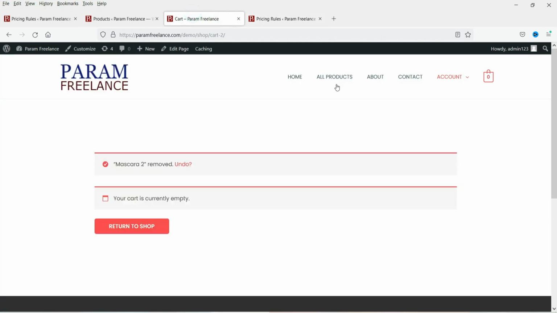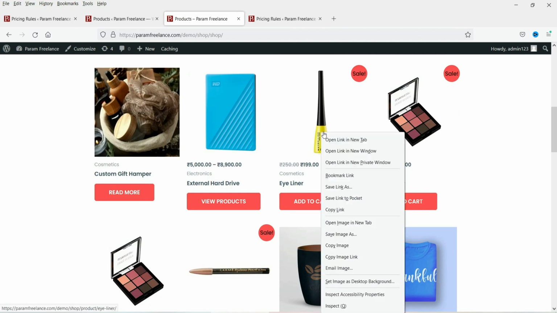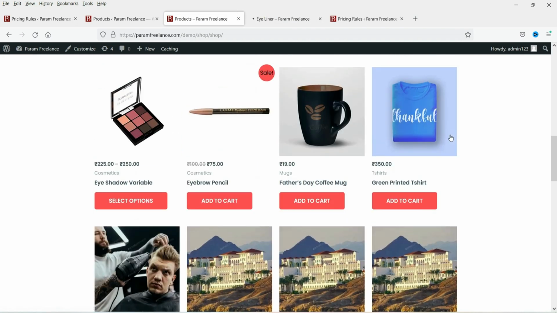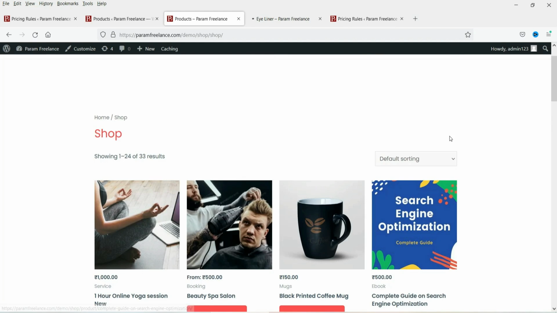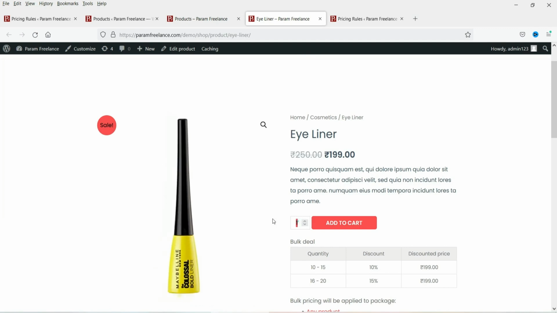Now let's go back to the products and let's add this one. Let's open this one and the other one. Okay, now here you will see the rule, bulk deal rule: 10 to 15 quantity, 10% discount, and 16 to 20 quantities, 15% discount will be there. So let me add 10 quantities to the cart.